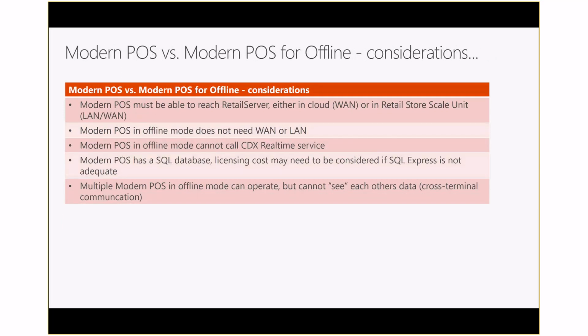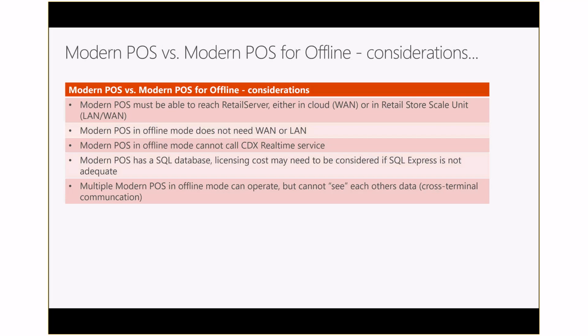Now let's take a quick look at the considerations to take for POS versus Modern POS in online only or offline mode. So we have the capability to host a database for offline mode, which basically brings all the data down close to the terminal or onto the terminal. That allows us to be fully offline and still be able to take sales and look up products and carry out most of the functionality.